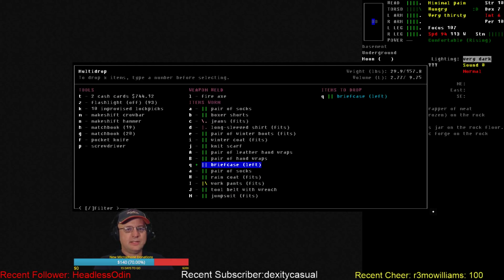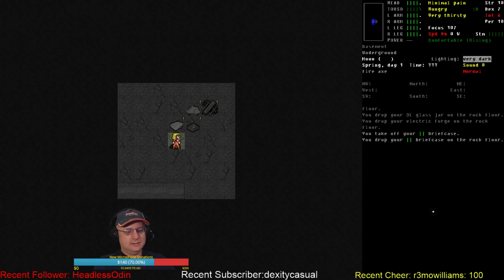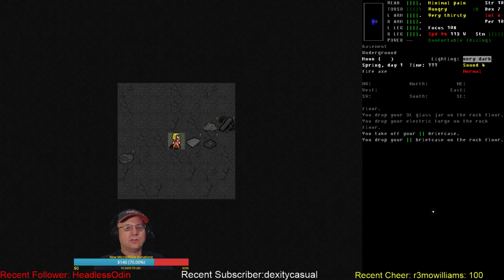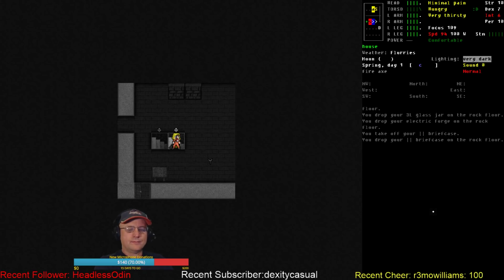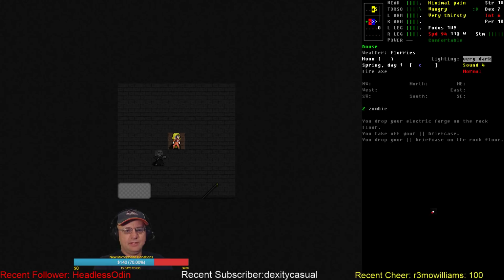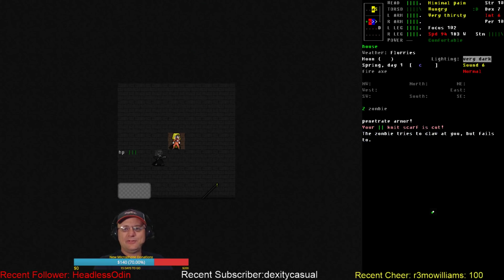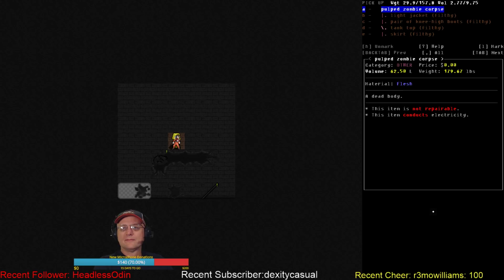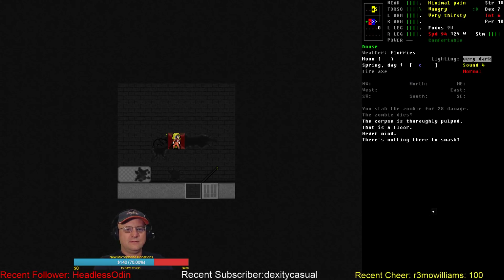Alright, dump the briefcase. Alright, I've still got enough to put the fire axe in my inventory and then carry the tank. So that should work. Alright, next step. Go kill the stupid shady zombies that keep sneaking up on me. Alright, this is a regular zombie. Huh. Where did you come from?